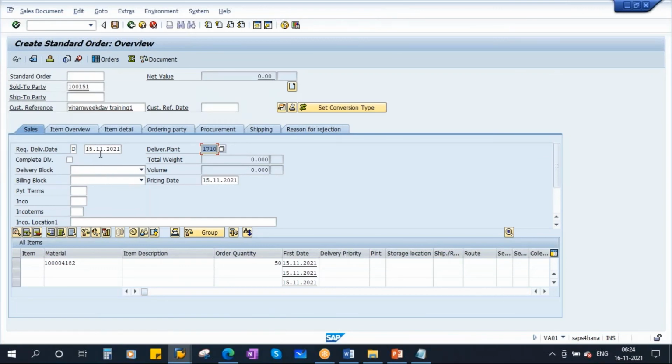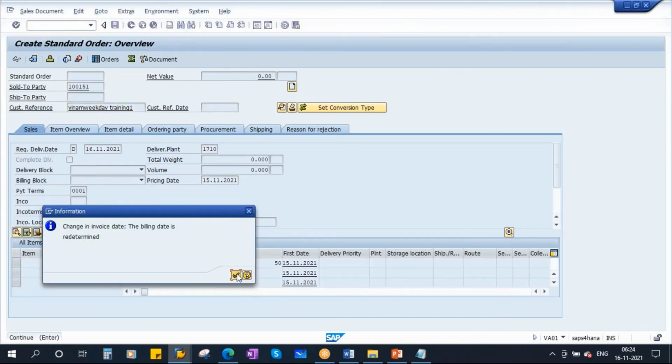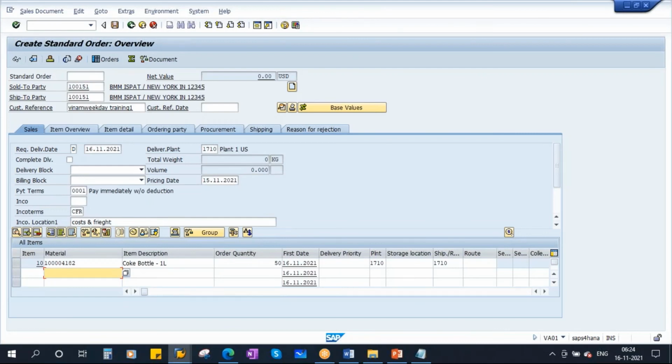That's okay, let us put the 16th. So again, this customer is asking for this product, Coke bottle 1 liter, this much quantity, 50, to deliver from this plant on this date. That means today only. So that is the meaning of it.